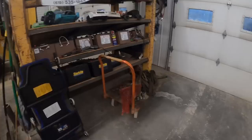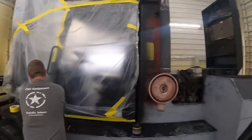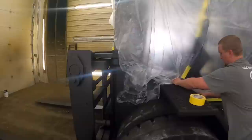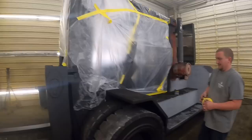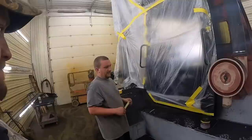But I don't think it's supposed to be black and gray and footprinty. Mr. Kevin's painted the black on the old Taylor forklift here. We can't see it. Oh, sorry. Now you get the surprise. Now you get to paint the shiny red color, don't you? Looking good. There's a lot of wrapping up on this dude. Oh, yeah. Okay. So we're going to tell everybody why you painted it black first. I know why. Because I like black.